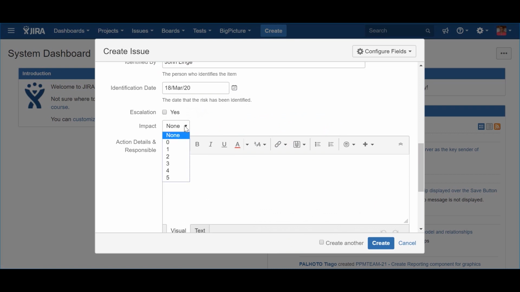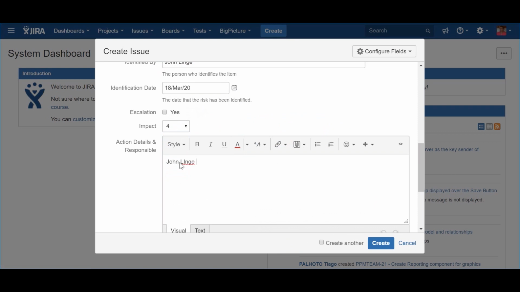Impact. Every issue needs an impact assessment, and that is what the impact attribute is for. The chosen scale goes from 1 to 5. However, you can use any other list of values that adapts to your reality. Of course, if you want to perform some mathematical operations or calculations that involve impact, then you obviously need to use a numeric scale. Above all, and whatever scale you use, make sure that everyone knows what each level means and in each situation they should be used.